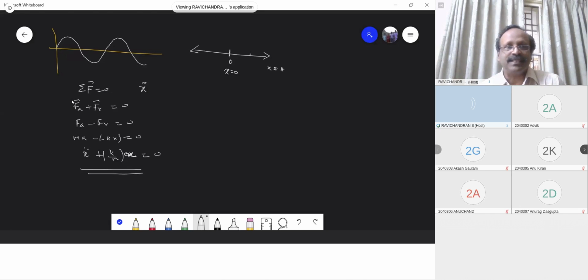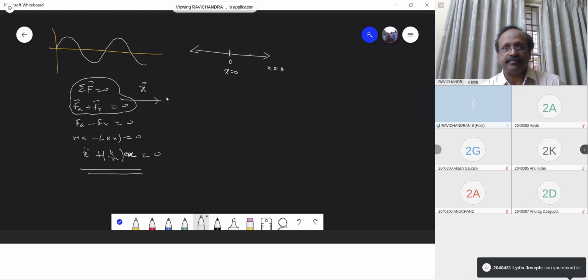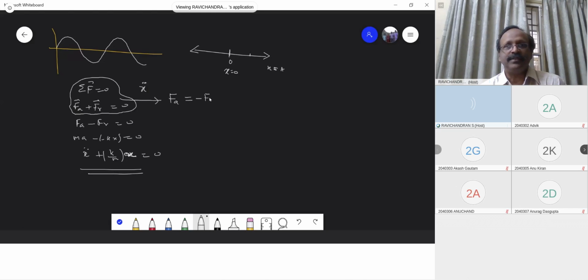There was a question coming here, at this point. Let us not take it this way. At any instant, you can write this equation directly. That means this one particular step you can change. That was asked by one girl and one boy. Now they were asking this question. I did not give the clarification correctly, and you can just make it this way. That is, F applied force is equal to minus of F_R. This is what I want to say.